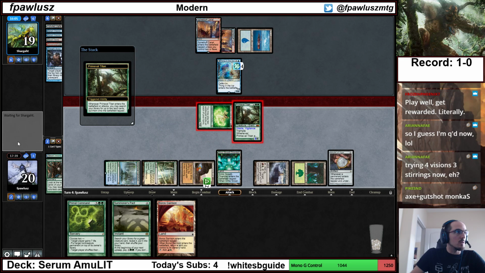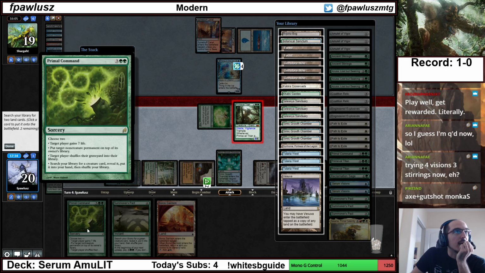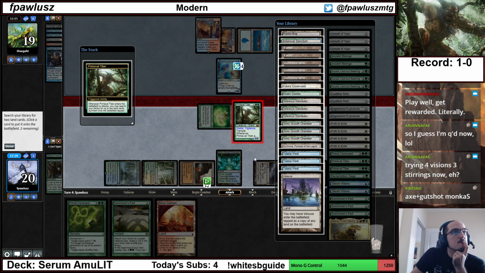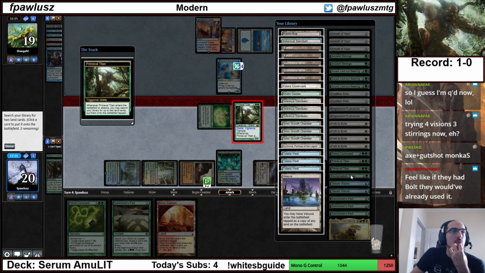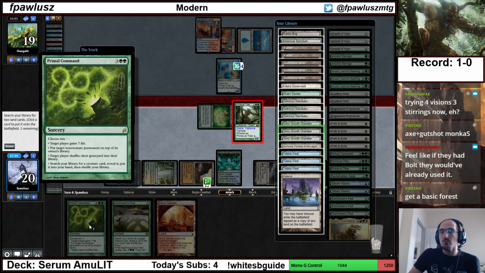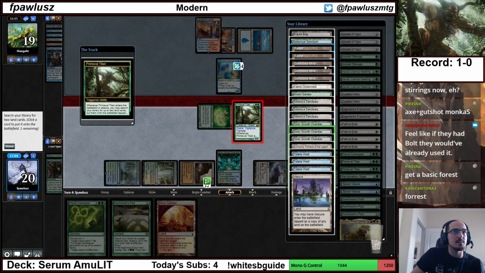Now what am I gonna get here? I can Primal Command. Put a land on top. Find Sakama maybe, or find Rex Sage. Now, find Sakama is better, I think. I kind of like playing Primal Command here. Yeah, I guess getting a basic is also nice.